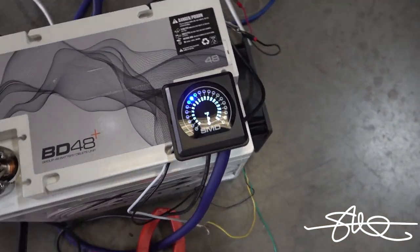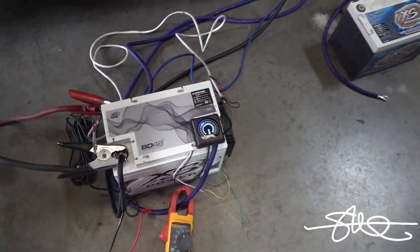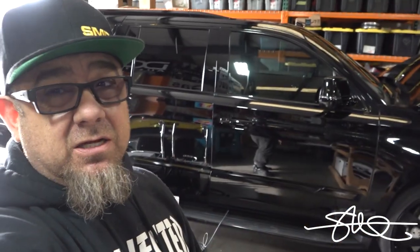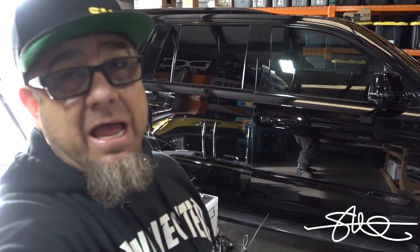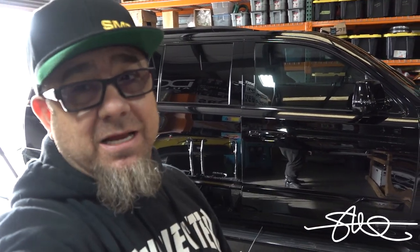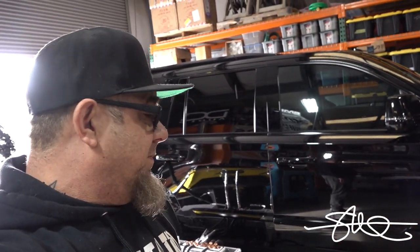Here in about a minute, this thing should be down to 80, and that fan should be almost not turning at all. And it's all working as planned so far. So for some reason, if this video doesn't look like a lot of progress to you, in my world, it kind of is, because I have to test this stuff. I have to make sure it works. This is scary, you know what I mean? Messing up my Escalade is not something I want to do. So far, so good. We're still surviving. The fan's down there. I heard it ramping down a little bit. And things are going to be moving along real fast, real soon.